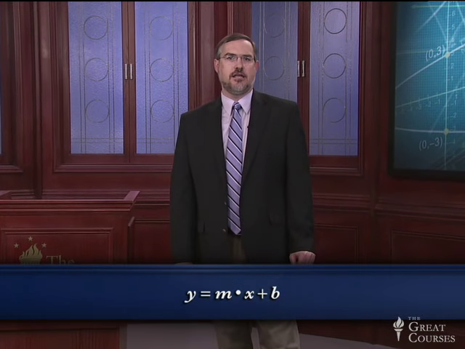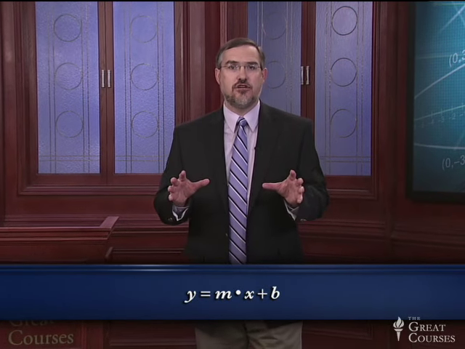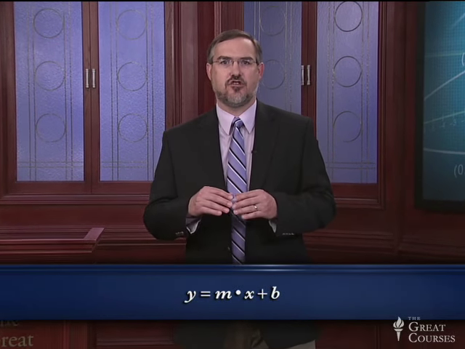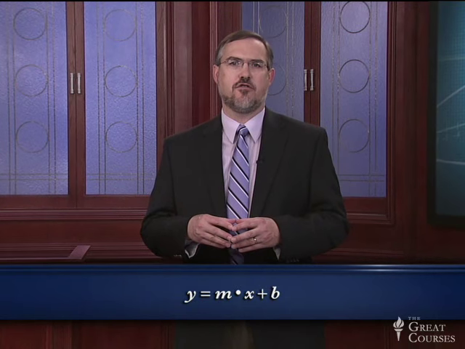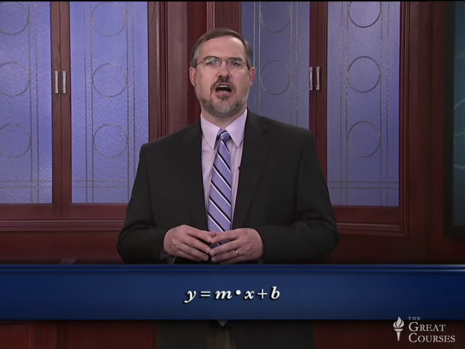We've spent a few lessons now talking about linear equations and inequalities. These equations are of the form y equals mx plus b, so they include what we call a linear term, that's the mx term, where the x is raised to the first power, and they also include a constant term, the letter we normally call b.